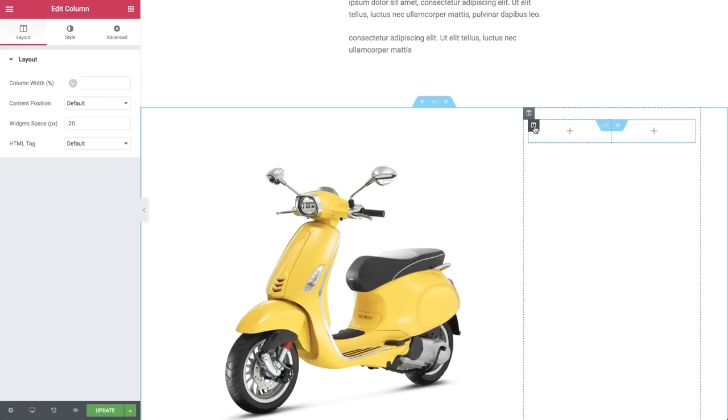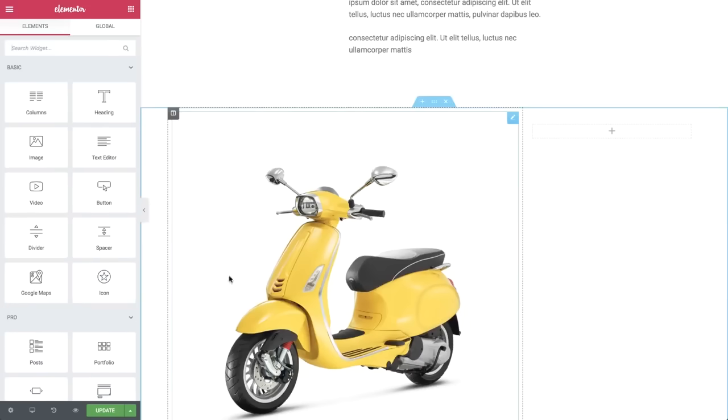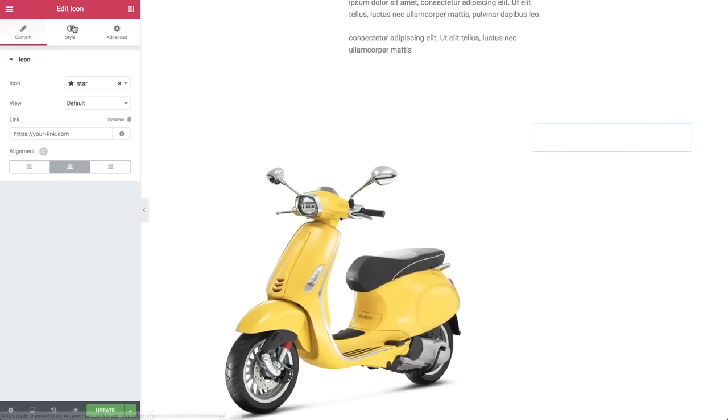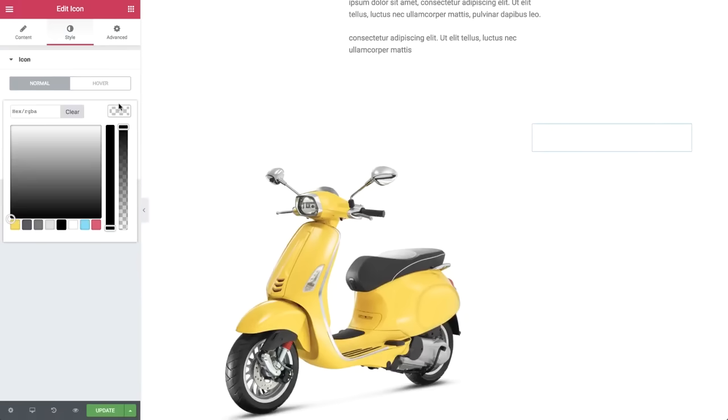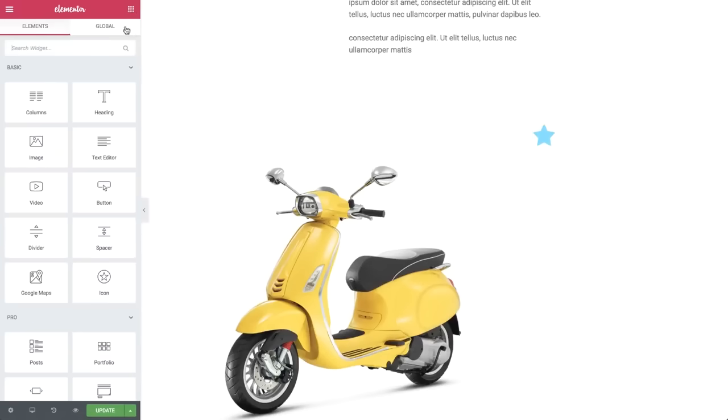We can erase one column, right-click, delete, and add an icon widget. Change the color in Style, content alignment to left, add a headline widget.